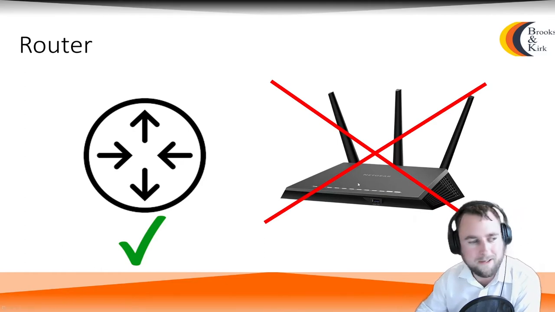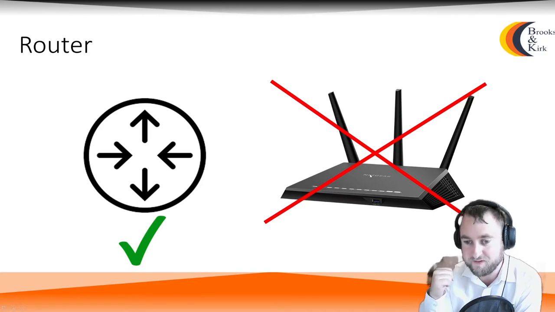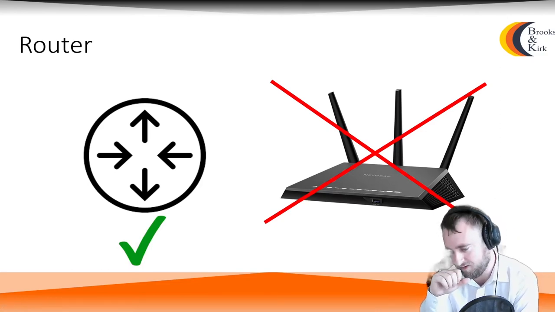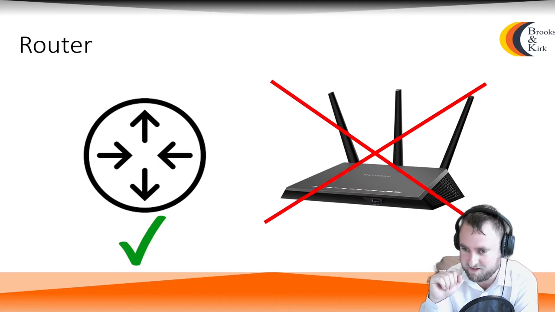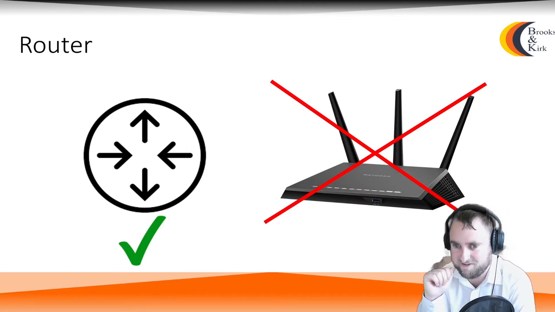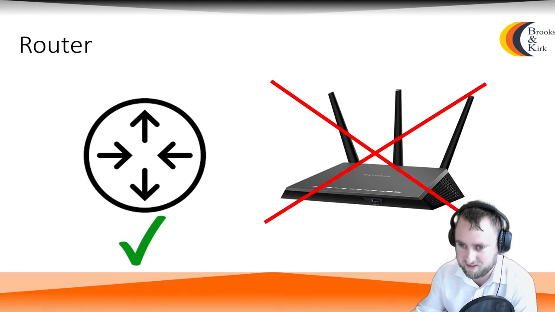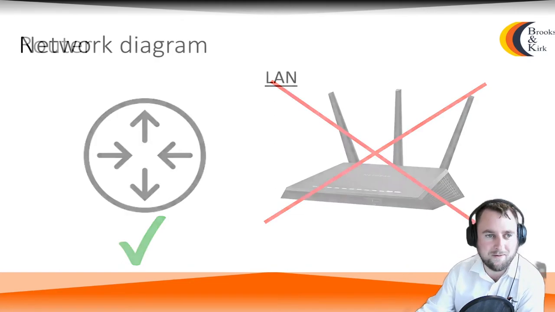Now, what people have in their house is actually multiple services, usually, because our internet service providers know if you give the average Joe all the individual pieces of hardware, they won't know how to plug it all in. It'll all get lost. The dog will chew a cable, and it'll be down to their tech support to fix it. So these days, they'll give you one crappy little box that will try and do everything really badly. So a router.